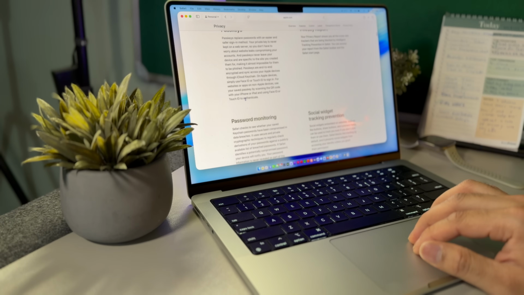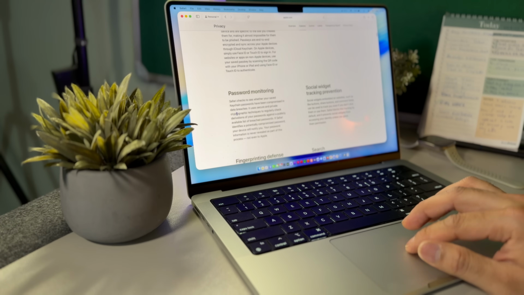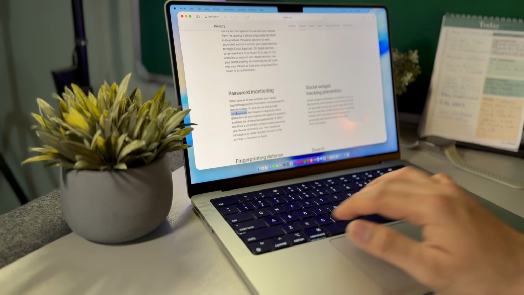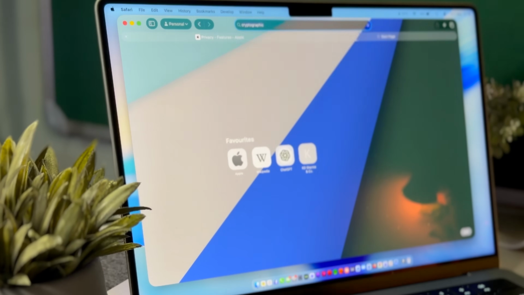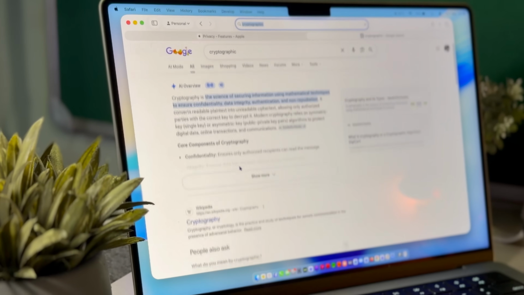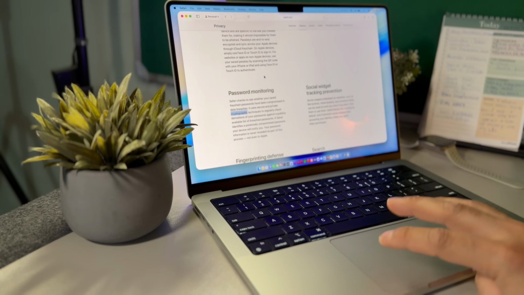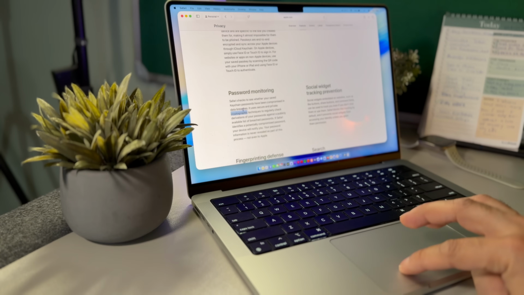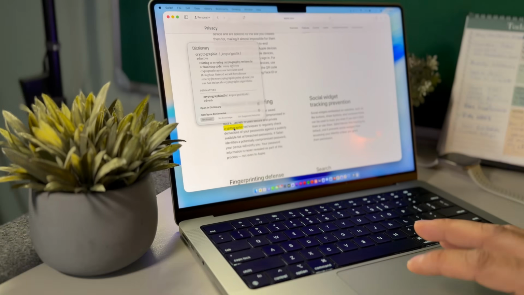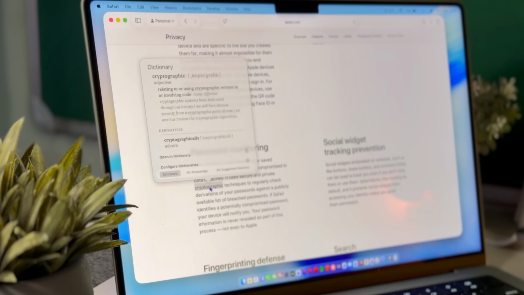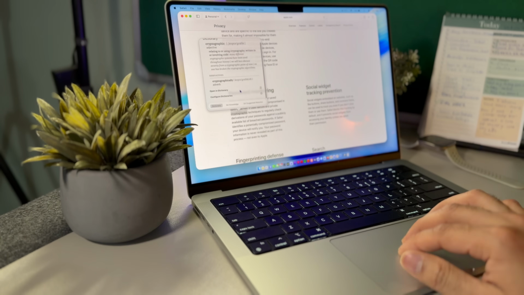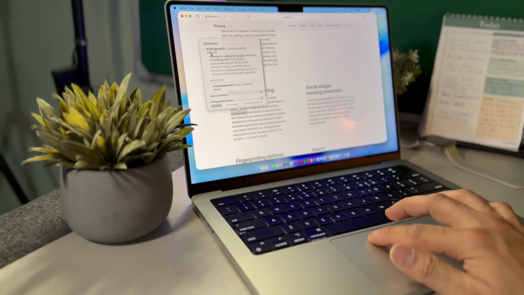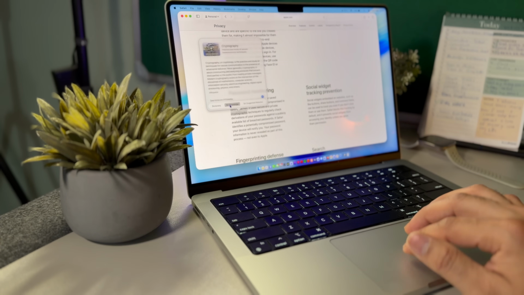You're reading something on your Mac. You come across something unfamiliar, something you want to know more about. Most people switch to a new tab or a new web browser, search for it. Now let me help you change that forever. 3 fingers tap on any word that shows you definition, Wikipedia, or web results immediately. This works in most apps you use on your Mac every single day: Safari, Mail, Notes, Pages.